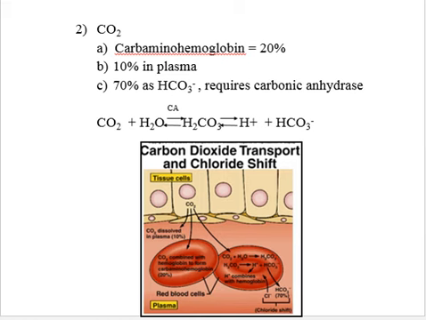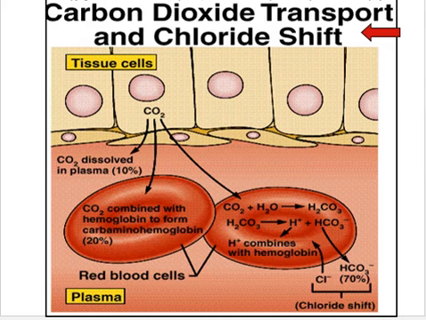There's a couple of other pieces of information here that are important to us. The hydrogen ion that's released, some of it will join with the hemoglobin. And what did we just learn about hydrogen ion, acid, and unloading of oxygen? We learned that as pH drops, O2 comes off more readily. So the hydrogen ion binds with hemoglobin and helps the unloading of the oxygen. Some of the hydrogen ion will also release into the plasma. The bicarbonate ion, HCO3 minus, diffuses out of the cells into the plasma.